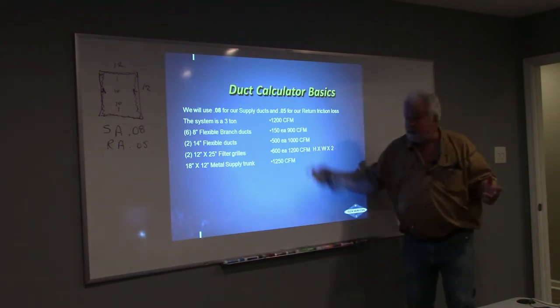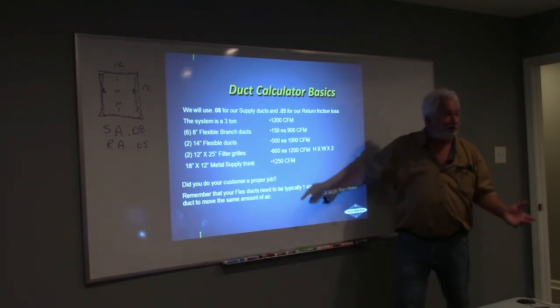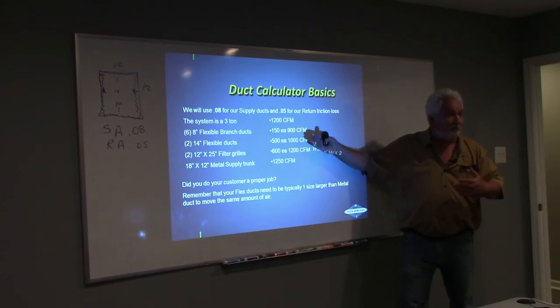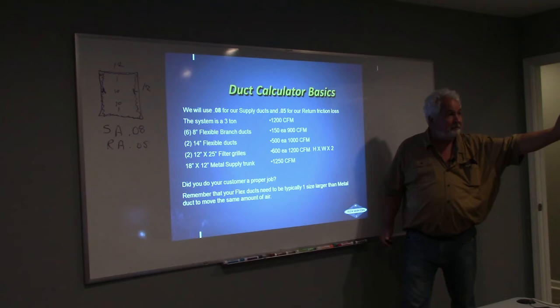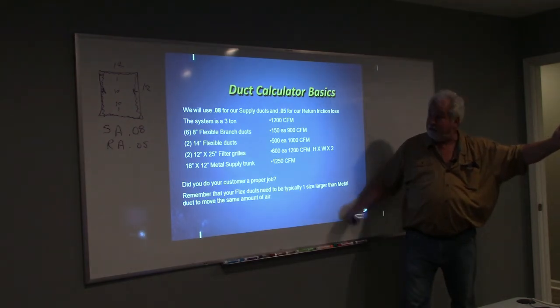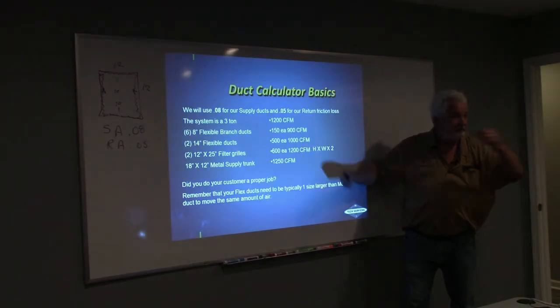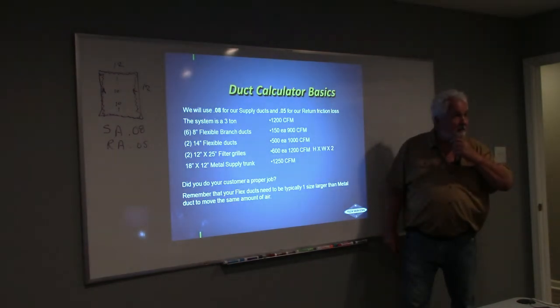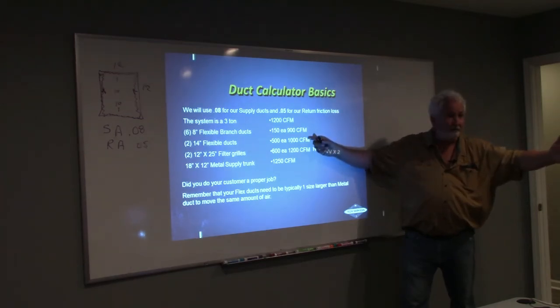All right, so did we do my customer a proper job? No, I didn't. I got the part that was wrong right, but I had the part that was right wrong. So now we got to do something else. What should we have done? 9-inch ducts. What else do I have? The flex. You got to upsize all the flex. Yes, so now I have to go up from a 14 to a 15? 16. Jumping up to a 16, is that right?